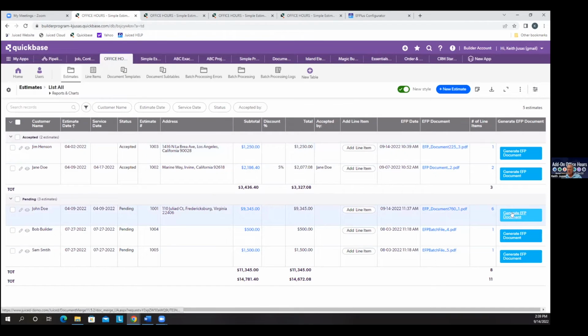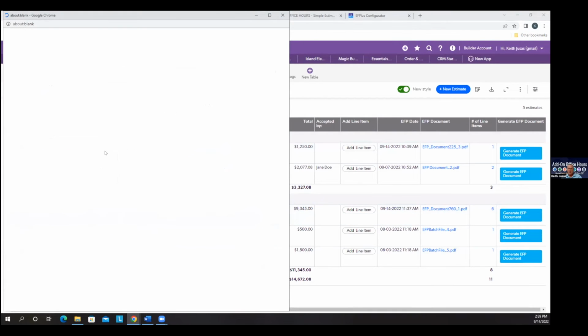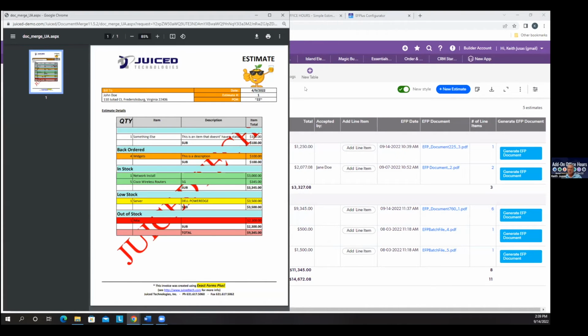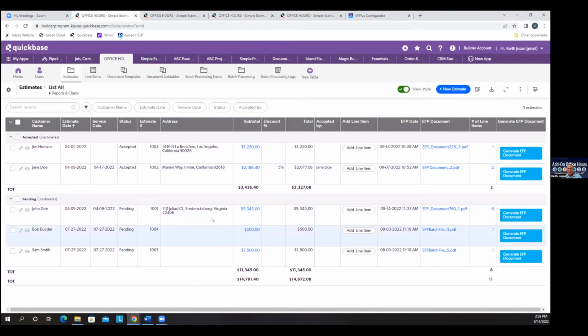The only difference is when you click the button, it's going to have a watermark. And it won't allow you to create a Word document. It only allows you to create a PDF. And it doesn't save the PDF back to Quickbase. So you basically just get to view it. So test equals yes will allow you to do this messing around. So you can play around with stuff and practice a little bit to see what settings might make sense for you and which ones don't. One other thing I wanted to show as well is the varying of a subtable.